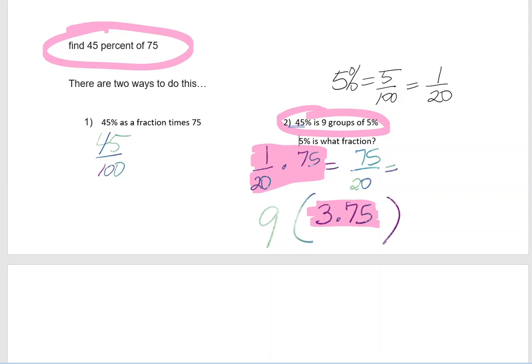So just remember that a percent is always out of 100. So when you're finding the percent of a number, of means multiply, take your percent and put that value over 100 and simplify. If you have a larger percentage, like 45%, you could simplify that into groups of a smaller amount. Or if you had something like 60%, that's divisible by 10. So you could do 6 groups of 10%, first finding 10% of the number and then multiplying it by 6.